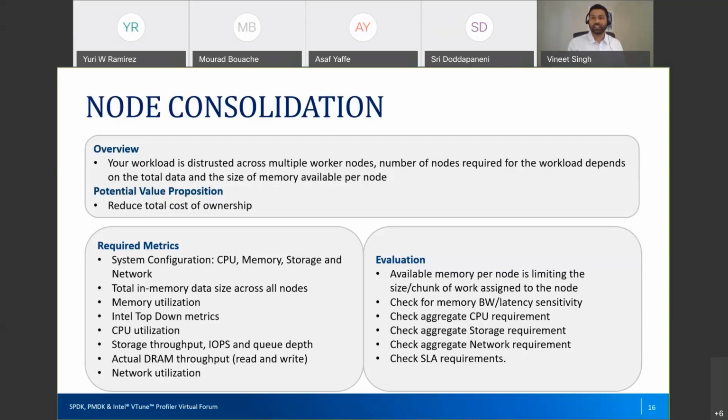Last but not the least, you are assigning more work to a single node, so there is an expected performance hit that you might take. You need to be aware of your SLA requirement. So whether a 5% performance hit is okay with you, or 10%, or less than 5% is okay with you, all those things you need to be aware of. Once you have this data and have run through these steps, you can find out how much more work you can fit on a single node. And that's definitely a good thing in any case.